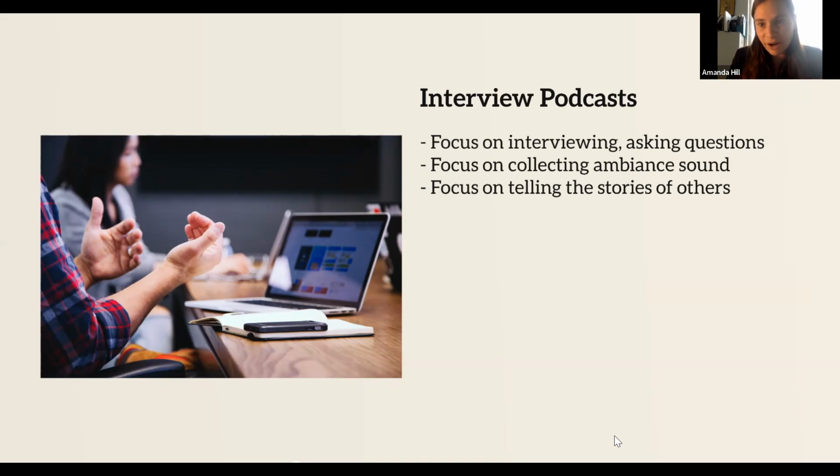This can be used in a variety of contexts. I could see it certainly being used in history courses, or any course really where you want to get to know someone better, or maybe you're using it in a capstone course where students want to interview somebody who has the job they want to have right now. And this would be a great way to then use what they learn to present that to the rest of the class. Okay, so the next one is essay podcasts, and hopefully it'll start playing again.